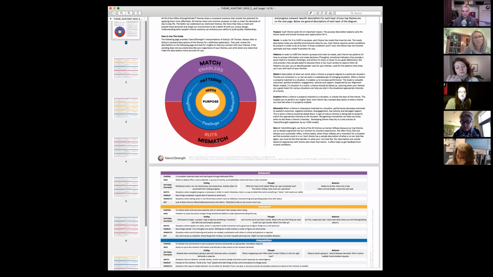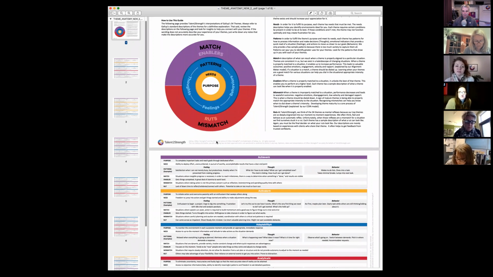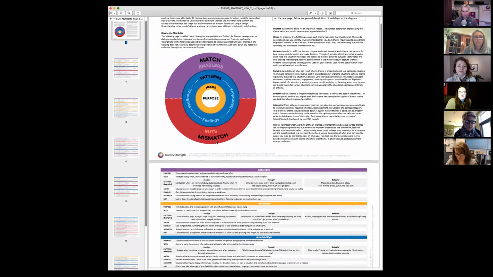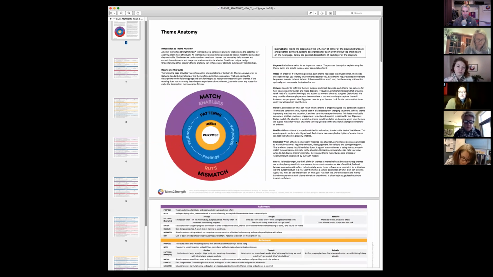And what Adam and I were talking about a little bit today even is the behaviors that we see. That's the external expression of a lot of these internal, some of these are more internal, the thoughts and the feelings, the situations that are matches or mismatches, needs that are being fulfilled or not fulfilled, purpose. You can look to this, try to gear it toward the positive, of course, but this is a place you can come back to over and over to talk through, to sort of identify for clients, to help shift toward more and more alignment. So if you have any questions, please let me know. And then do start getting familiar with all 34. It's a really nice condensed learning tool.